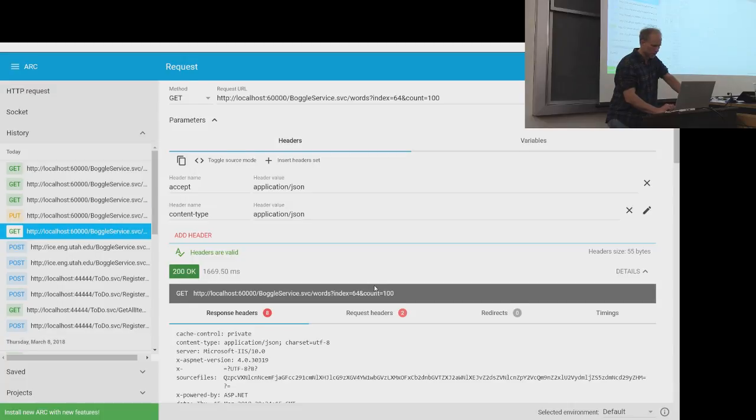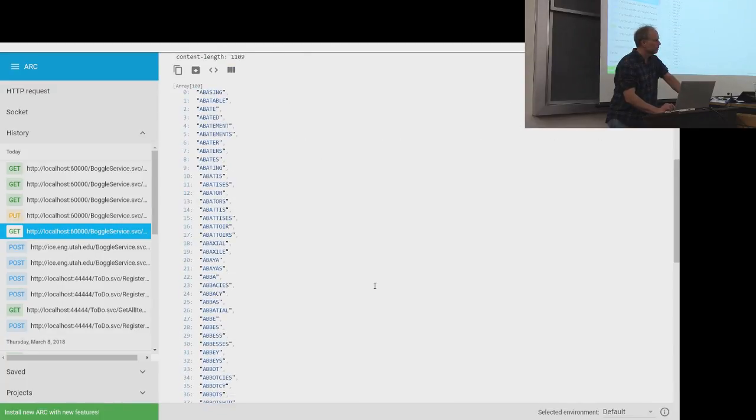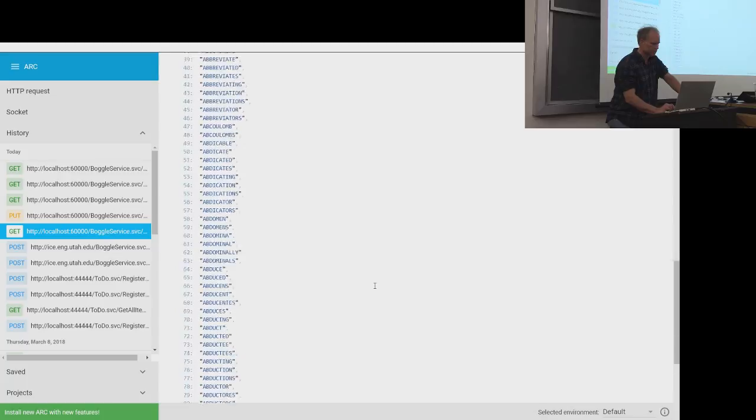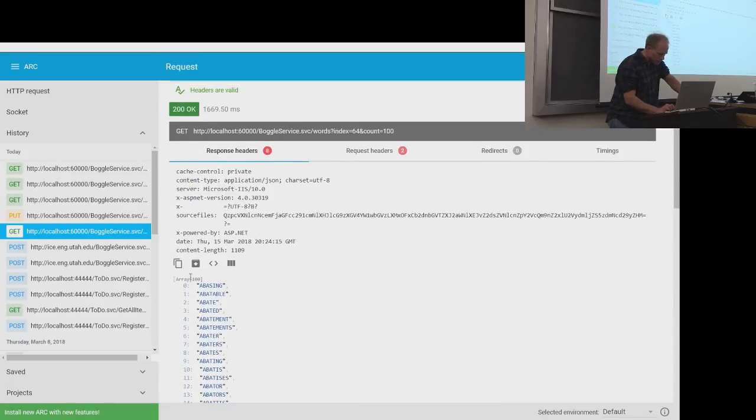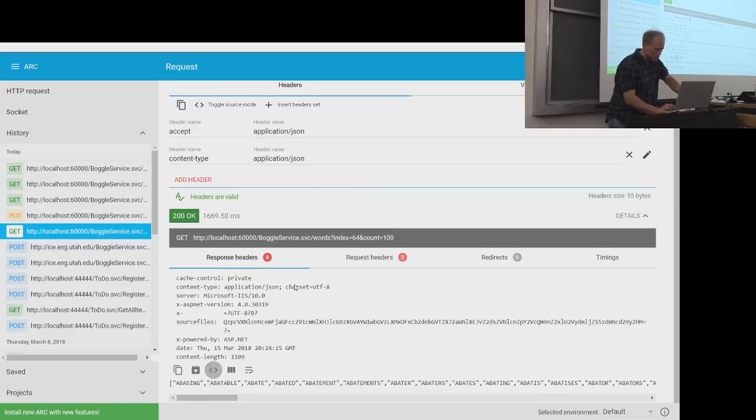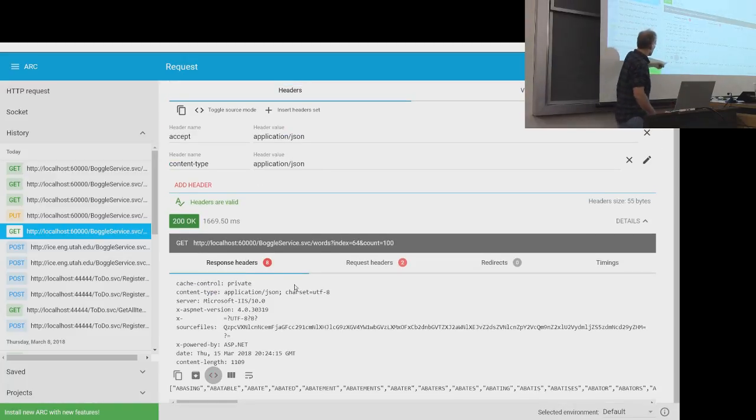Okay, it says 200, and there the words all came back. Now that's sort of the pretty version. One of these will give us the raw response. So the raw response was just a JSON list of strings. So again, easy stuff. As long as you can get the interface configured correctly, it's not that hard.